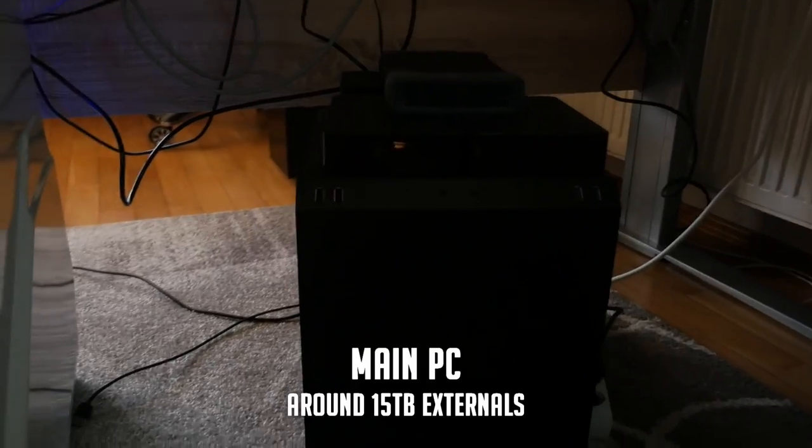And there we have a little other case. I'm not entirely sure, I can't really put that aside from you, but in there we stored all my external hard drives. There's like 15 hard drives in this, for every kind of footage, for every kind of other thing, stuff like that.